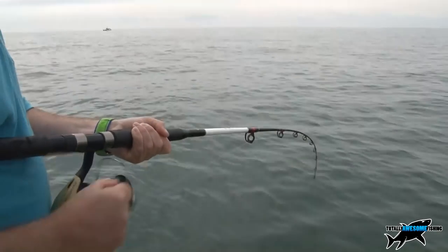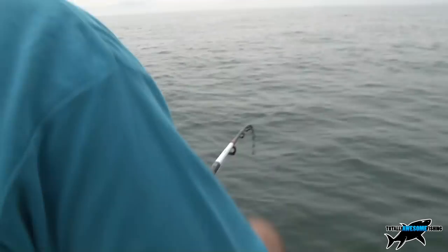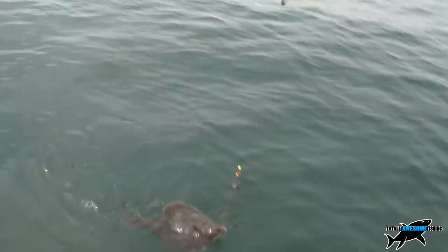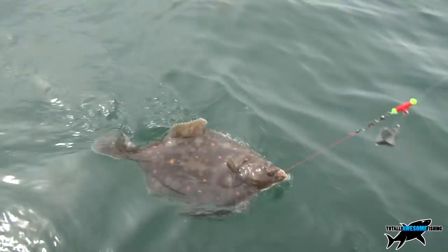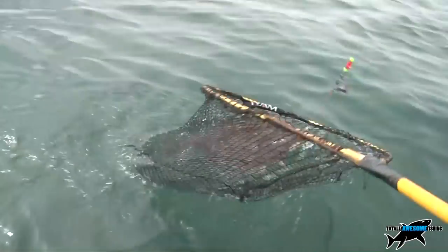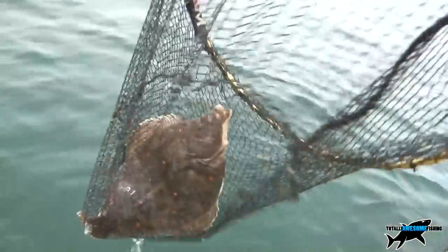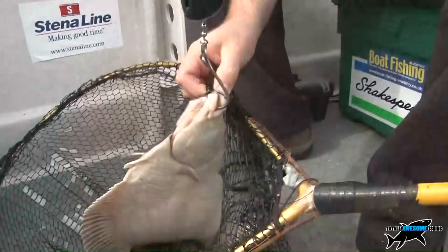Good fish. Yeah, it's a better one. Oh, yes, that's a good one. It's more like what we come for. There he is. Again, it's not monstrous, but that's a good fish. Yeah, it's a nice plaice. That is fish of the day. I'd say 2.5 pounds, closer to 3, I reckon, Wayne. That is a beauty.